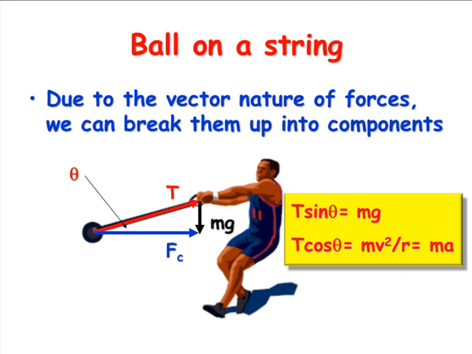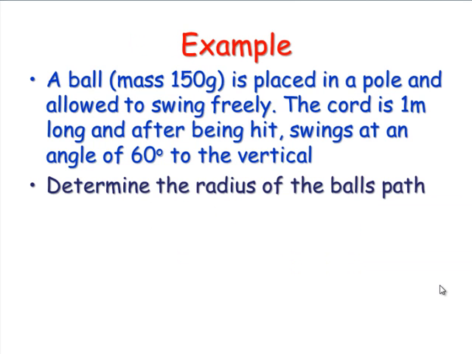So let's work through a couple of examples relating to this. We have a ball given a mass. We're given a mass in grams, so be careful of your units. There's the first trick in this question. It's given on a cord, 1 metre length, swings at an angle of 60 degrees to the vertical. Second trick in this question. So giving ourselves a diagram and labelling it, that means our horizontal angle must be 30 degrees.